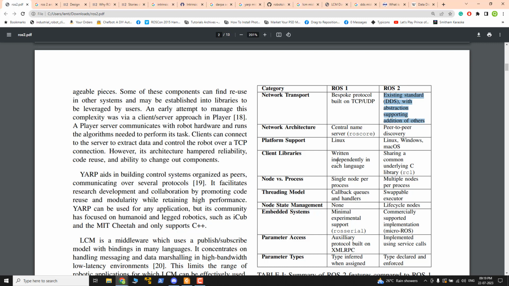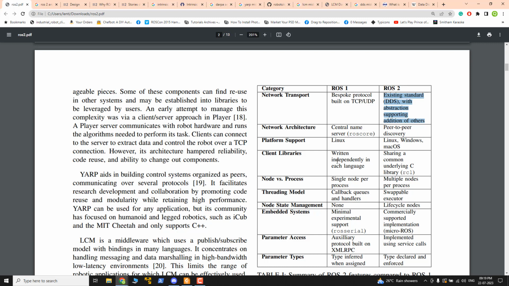We have heard about the ISO standard, or software standards, right? So DDS is again a standard, and using this standard, anyone can build DDS-based libraries or DDS-based frameworks.